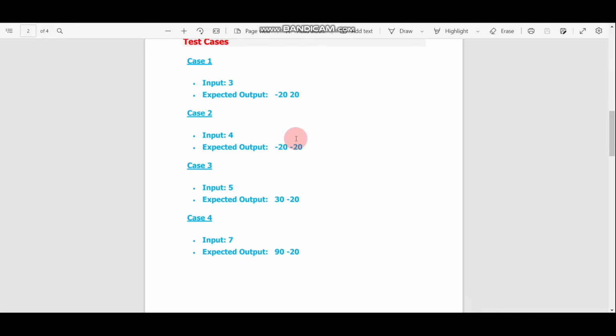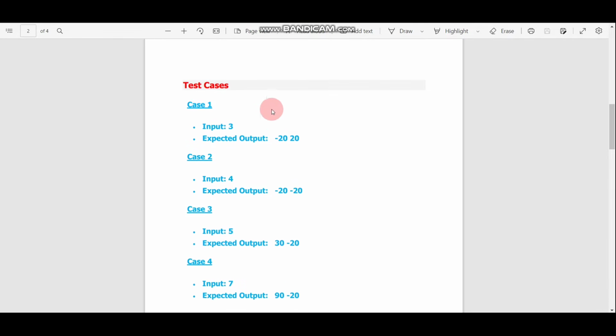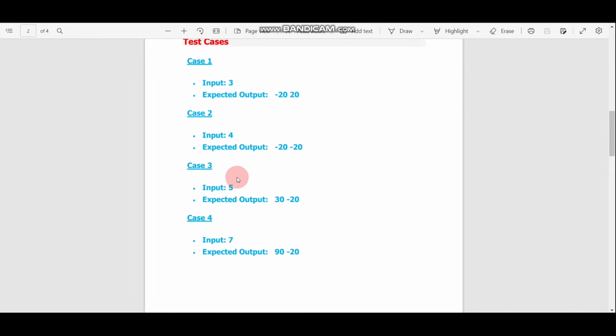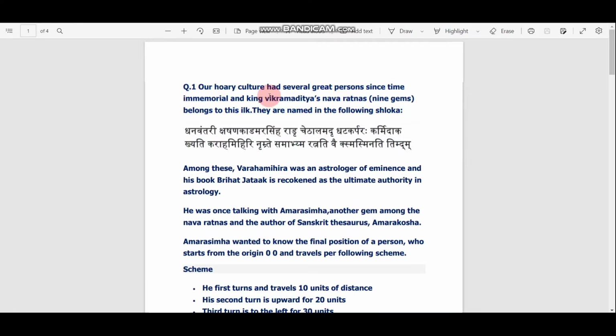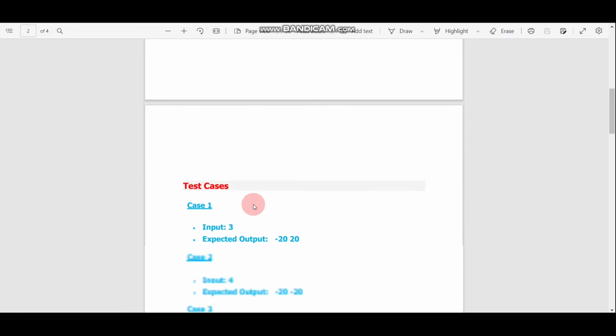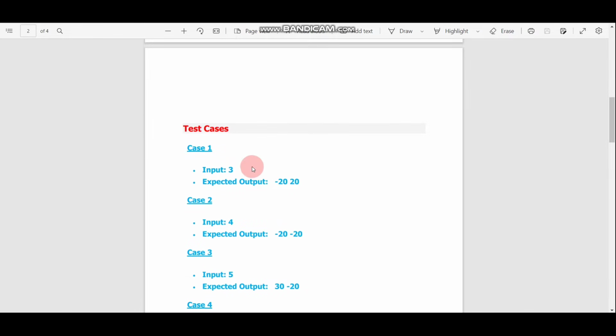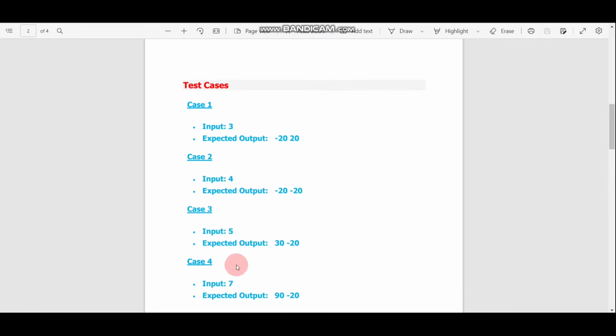You can see in this question, there are a total of 4 test cases. Please note, these test cases you will get from the TCS side. I did not write these test cases. They were already given in the question only, so you will find them in the question, don't worry about that. I'll explain how to pass these 4 test cases by using the trick.